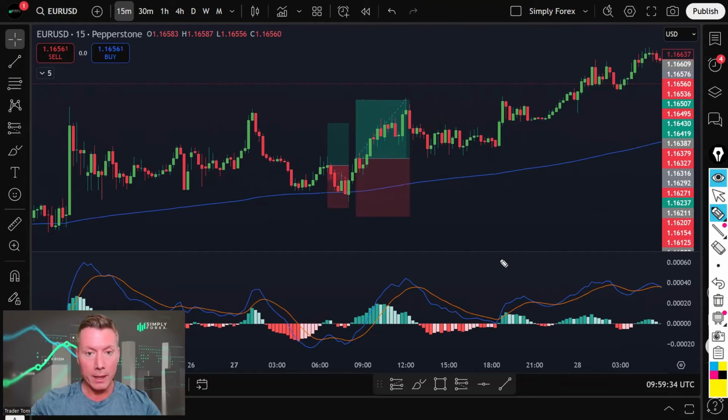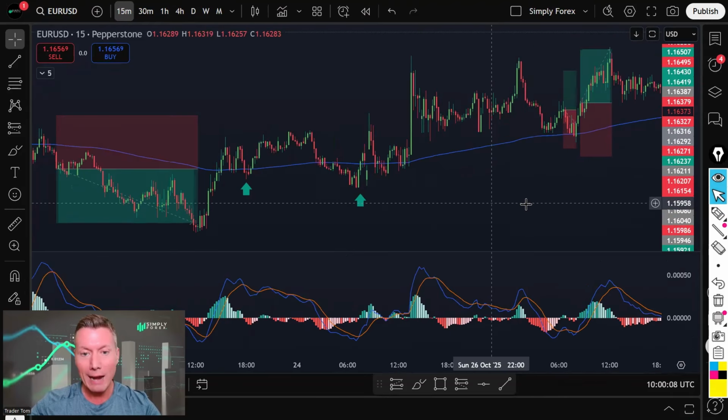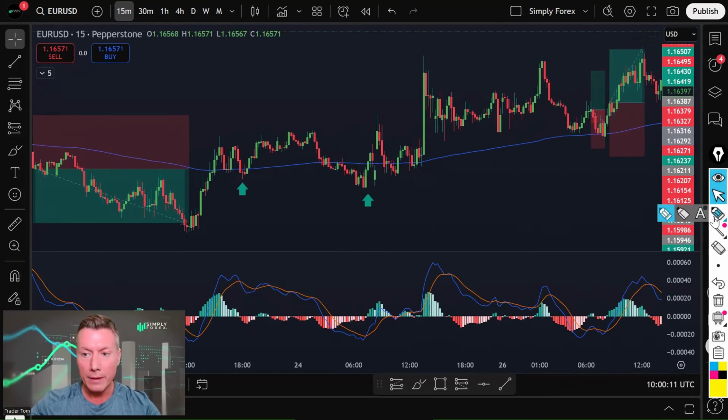Okay, again, we get a setup here as well. All right, so we can only enter, guys, when this blue line has fully moved away from the orange line. That is a clear crossover for me. And that doesn't happen until this candle right here. Then we can enter. This is the last low, 5 pips below the last swing low, and we take 1:1. So far, guys, so good, right? 2 out of 2.